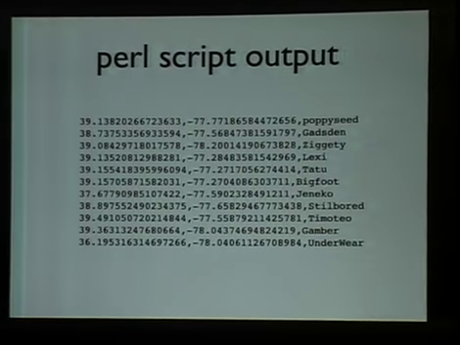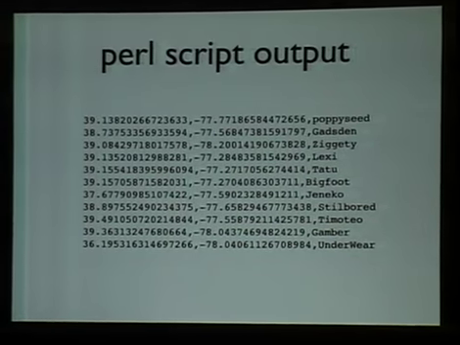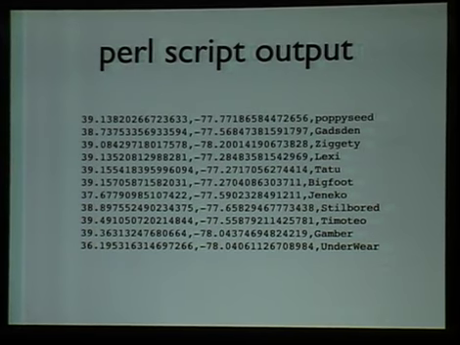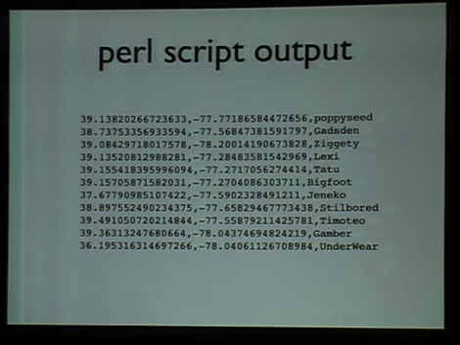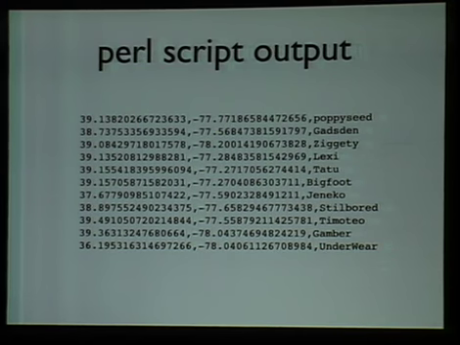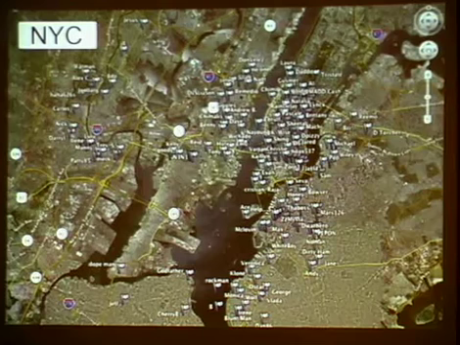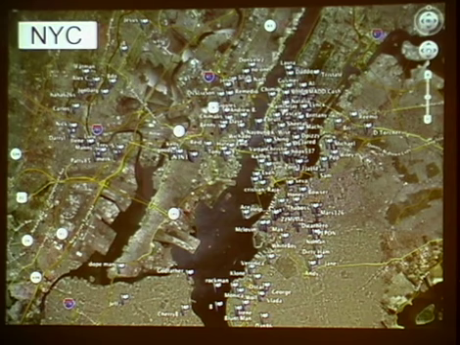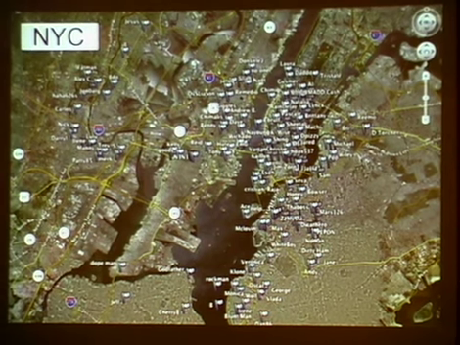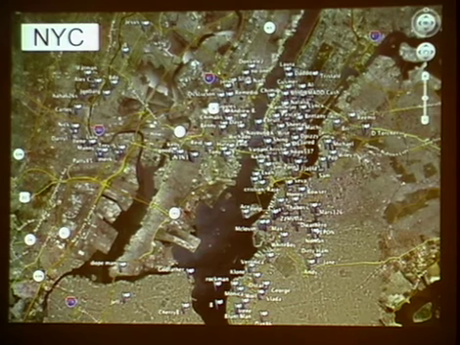So it's essentially CSV. Latitude, longitude, player name. The one other thing that I probably would have done if I had to do it over again was I would have put the time at the end so I could graph it over time. But there's a way to figure that out, and I'll show you here in just a second. So this is what New York City looks like. So I teleported myself because, again, the game server has to trust where you say you are. If you say, I'm in North Korea, it renders North Korea, and you can see that guy playing in North Korea.